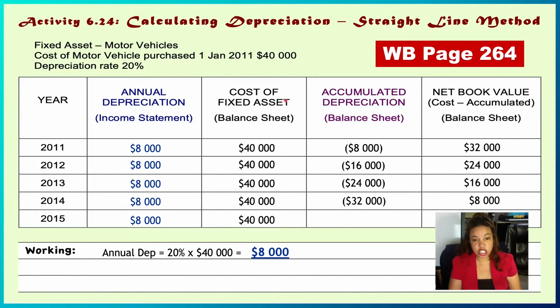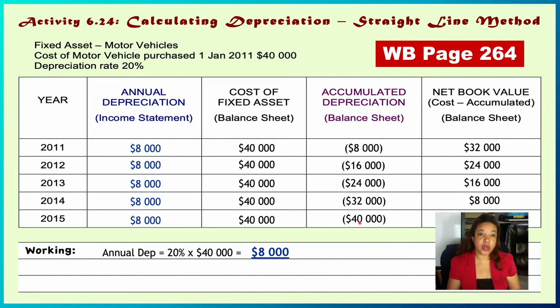And then for your balance sheet, your cost is always the 40,000 unless more motor vehicles were purchased. That's the only time it will change. The accumulated will be the 32,000, add the additional $8,000, or 8,000 annual by 5 years, and that will give you $40,000. And what you would realize here is that 40 minus 40,000 will give you 0, meaning that there is no estimated value for that motor vehicle at the end of the 5-year period of use.